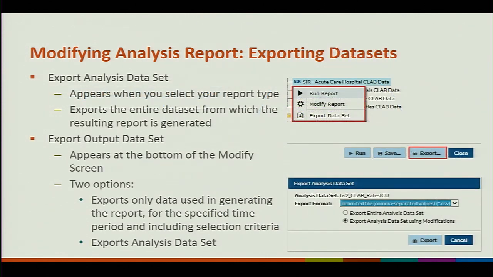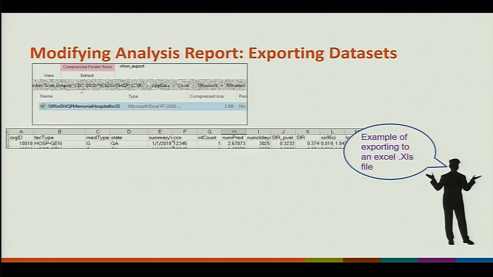You have the option of exporting the entire analysis data set. You can see on that bottom photo there. You can just select export entire analysis data set. That'll give you everything, but if you just want that data that you just modified, select that bottom option. And again, there's different file types. I selected to export it as an Excel file, and you'll see that I have my 2018 data from this location type that's been spit out into an Excel file.